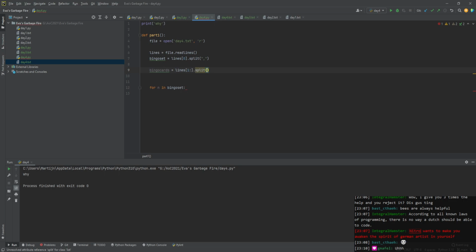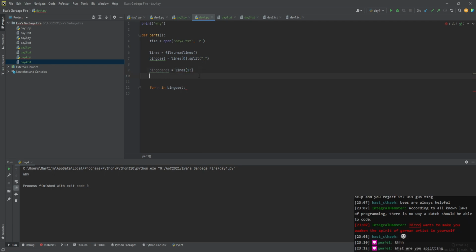And then I want to split them by an empty line, which is... There's an error. Where? I guess I can't split. Now I'm trying to split every line into something. This doesn't work at all. Because what are you producing here? Now I have every line, except the first. But in what data type?